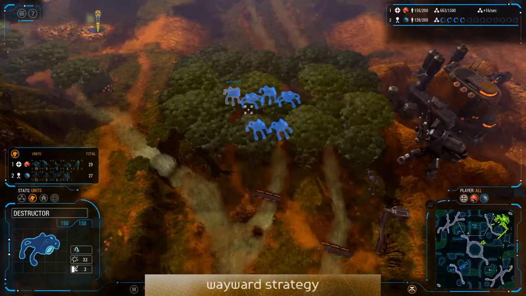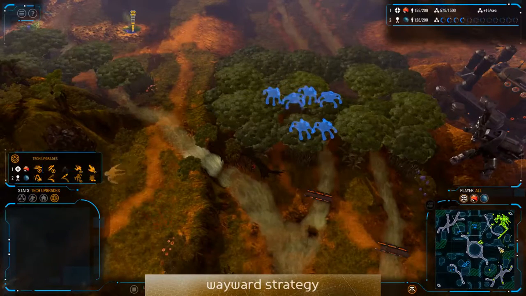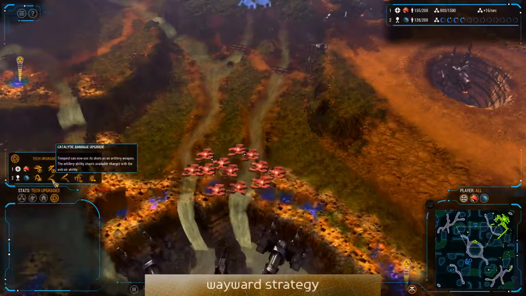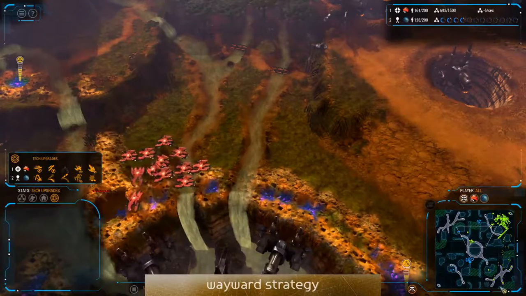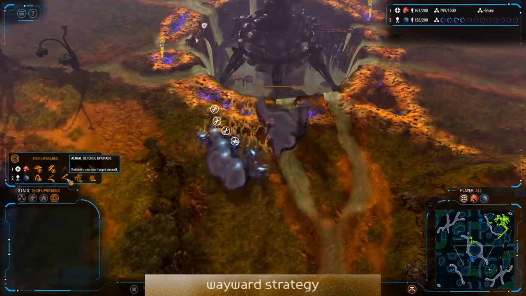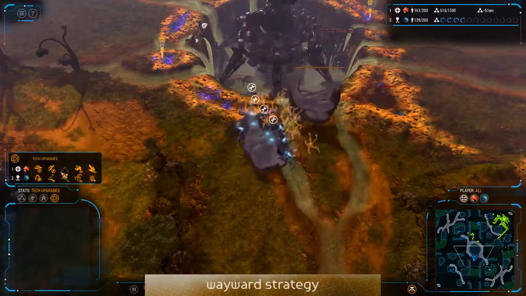Got a small force of destructors, and let's check our upgrades, and they do have the contagious goo upgrade, which makes their attacks bounce. So if it comes to a fight, we'll have to see what that means for these Gladius. We also have catalytic barrage, which I don't think is going to come into play because there are no crescents. Aerial defense, which means Radiants can target aircraft, I think is a very good choice in this case because we've got these stealth Radiants here in this army.